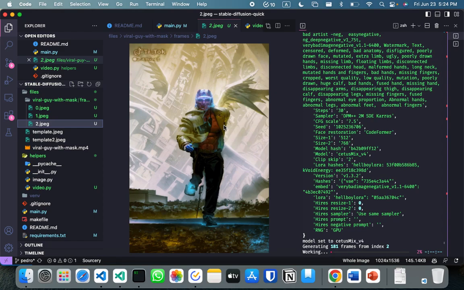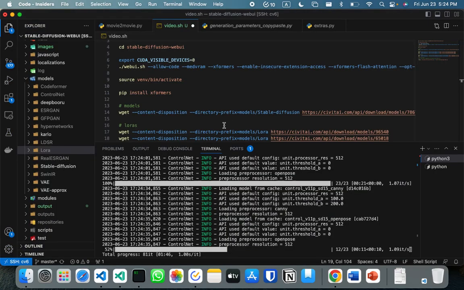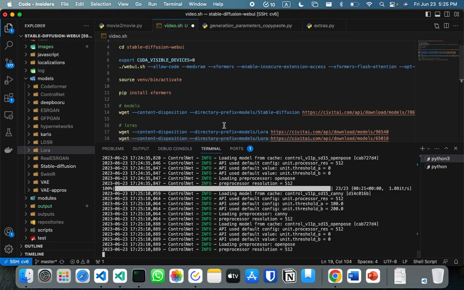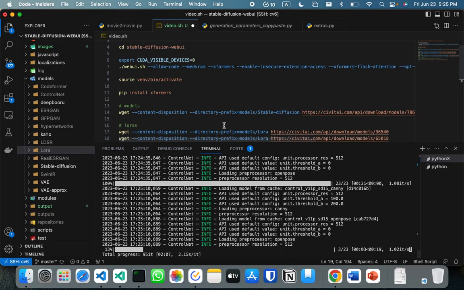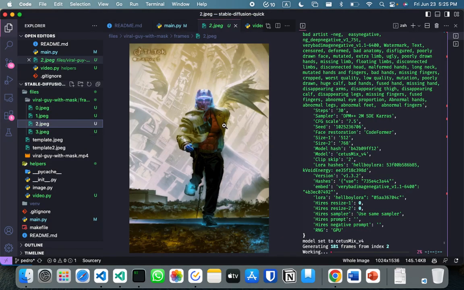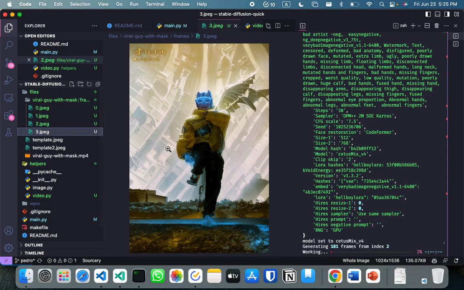Okay, it is what it is. Because I think the problem here is that you have two control nets and the image. So what it's doing is first one control net, then another control net, then the image, so it runs kind of 3 times. I don't know exactly. Oh, but now it's working faster. JPEG 3.